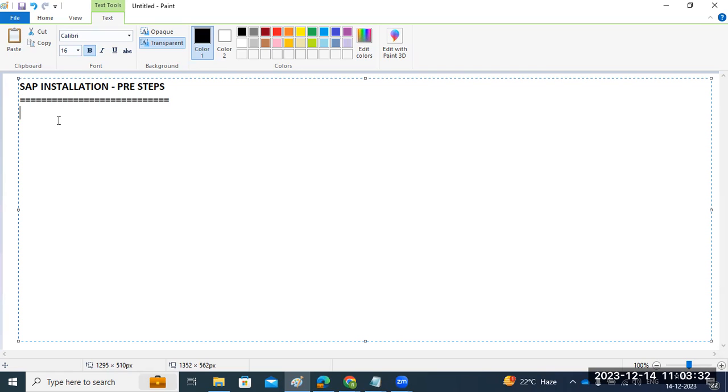It's not like other applications such as your media player, Zoom meeting, or VLC, which you can install quickly. Here there is a lot of groundwork we have to do in the systems. What software do we have to download, and from where? What are the hardware requirements: OS, operating systems, DB, databases, and other software, how much RAM, how much space we require. All these things we discussed yesterday.